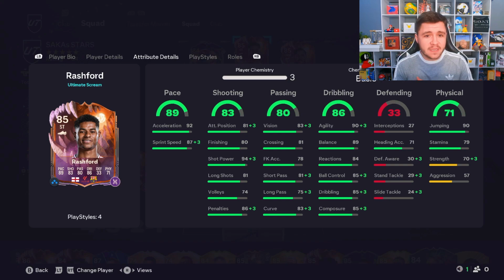Now, the one thing that I feel like is honestly going to make the card so much more effective in game, boys, is the fact that with the evolution, he does get a really nice upgrade to his subcategory dribbling stats. I mean, it is kind of crazy, boys, but he does end up getting a +13 upgrade to his agility and then also a +20 upgrade to his balance. And compared to the Ultimate Scream versions, this one does have a lot better dribbling. So I do expect him to be very smooth on the ball. I do expect him to be very clinical.